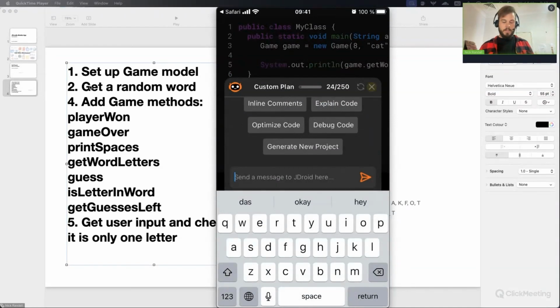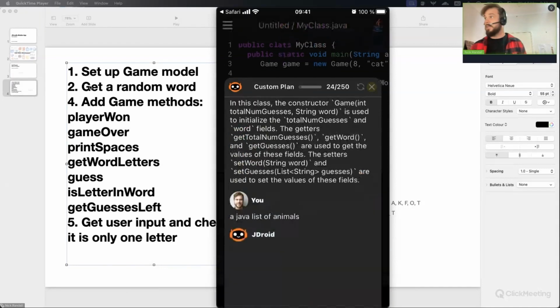What I want is a list of, well, let's say a Java list of animals. It pays to be precise when you're talking to AI. Java list of animals. Try this out, see what happens.